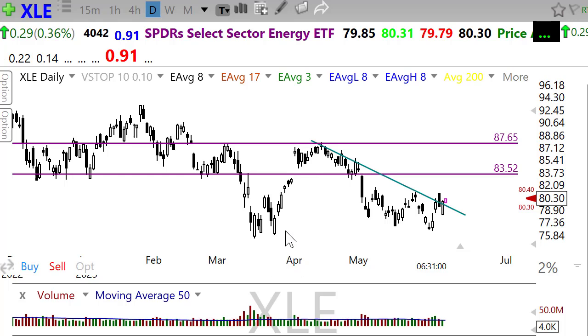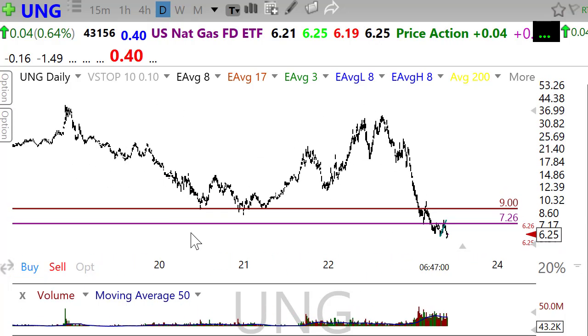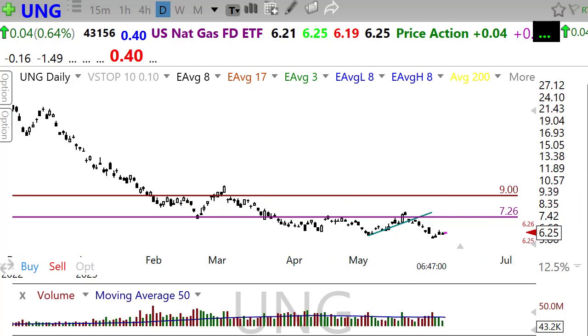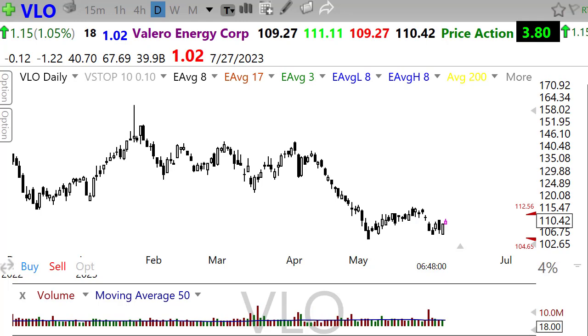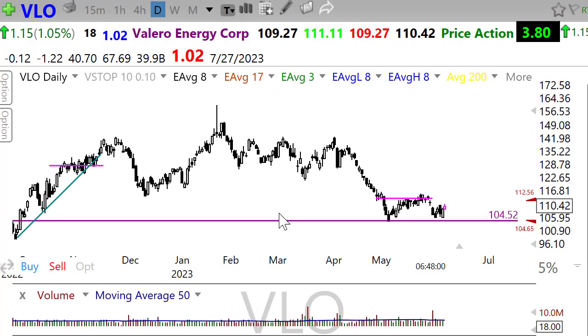If we take a look at natural gas — looking at UNG here — you would think that we're never going to need it again. Breaking down here to these lows again, showing lots of bearishness, so much bearishness that I want to watch this pretty closely for that potential upside move. We're certainly going to need natural gas, so just watch that closely. Then looking at some of the refiners out there — sometimes you can get some clues about the strength of the market. I do like the possibility of a double bottom in here on Valero. It's not ready for prime time yet — that's got to break this downtrend, pop up there, break some resistance, hold a higher low and establish that upside trend. But there might be some opportunities coming in, because clearly we're still going to need those kinds of companies as well.